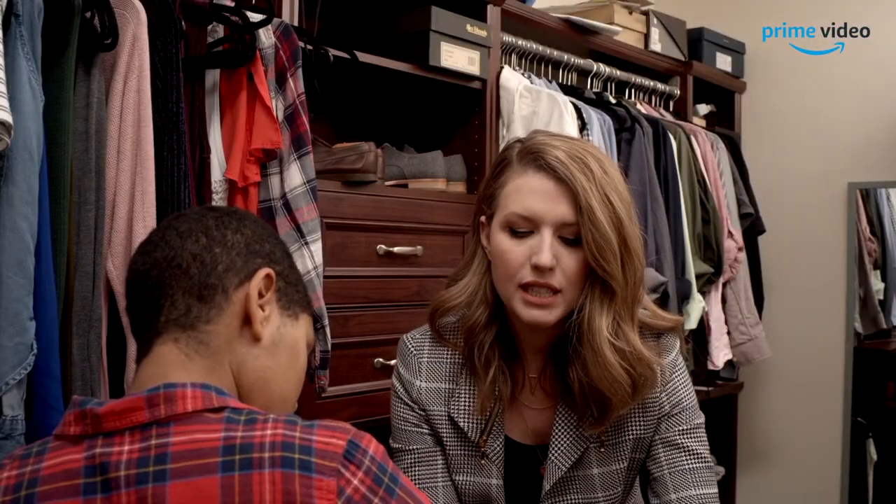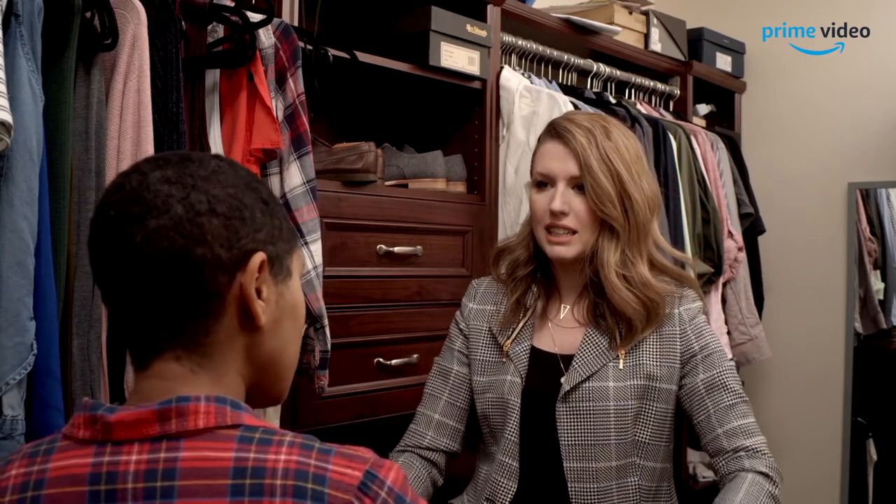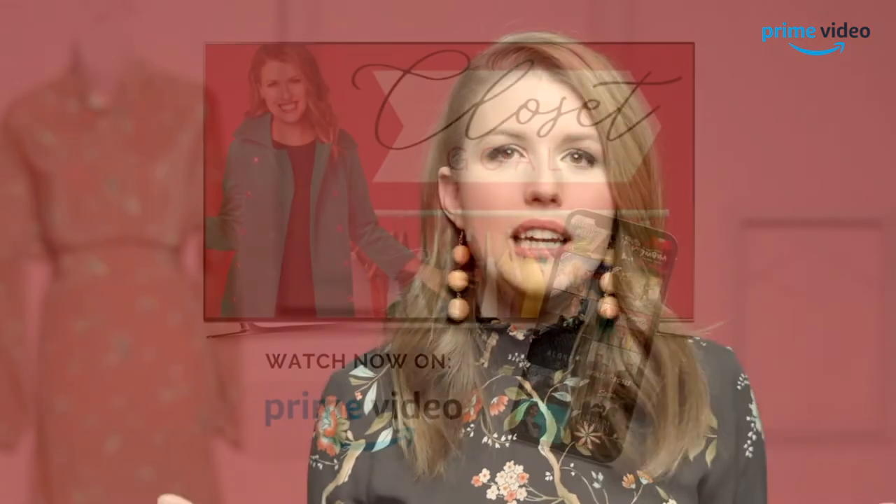The second you roll up sleeves like this, what it does is just automatically add shape to anything boxy. Sometimes just taking the time to roll up the sleeve and tucking in your shirt, or doing a little half tuck, can really raise that leg line making you look longer, taller, more statuesque. At the same time, rolling up the sleeves will kind of shape up the jacket — a little visual trick to give you back your curves and look like a lady again.